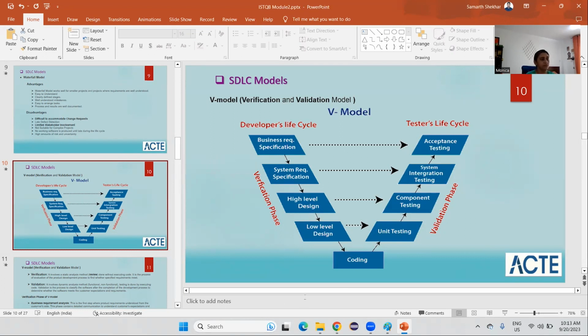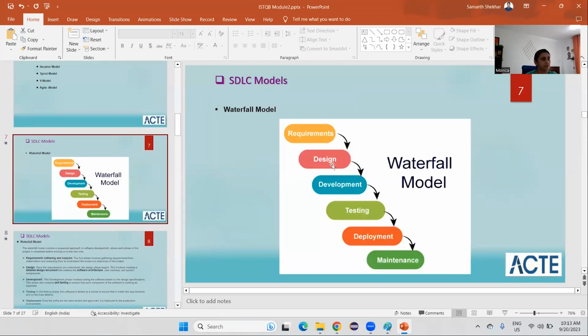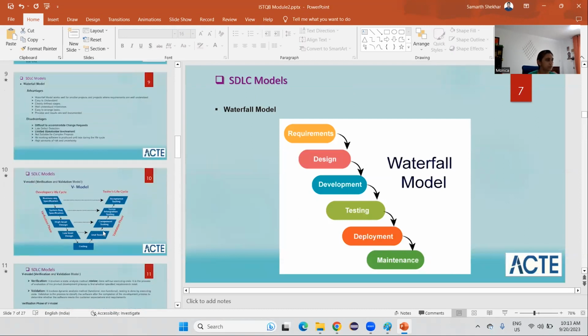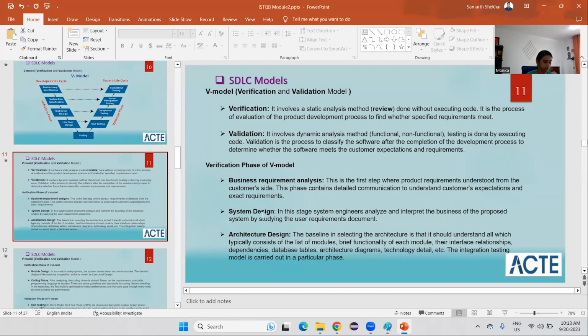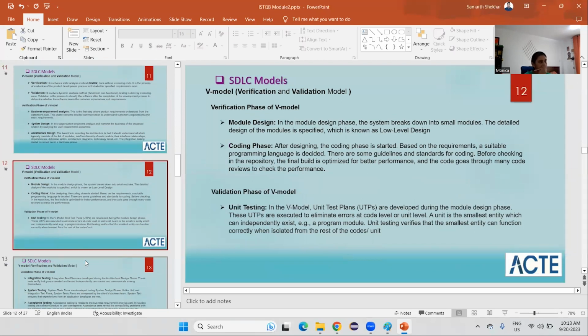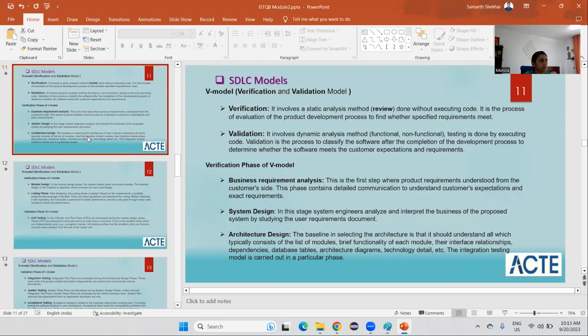Sorry, the design phase is similar to this one. Here we will do high level design and low level design. High level design, I think we had covered that.